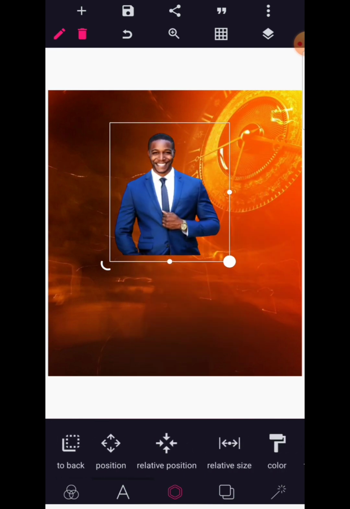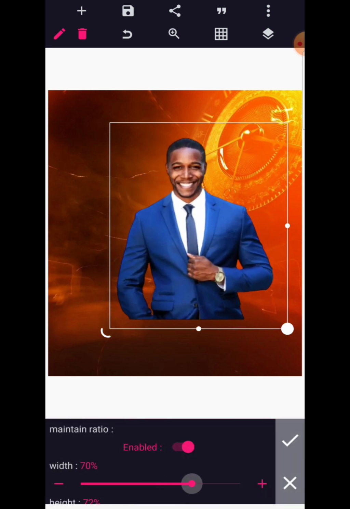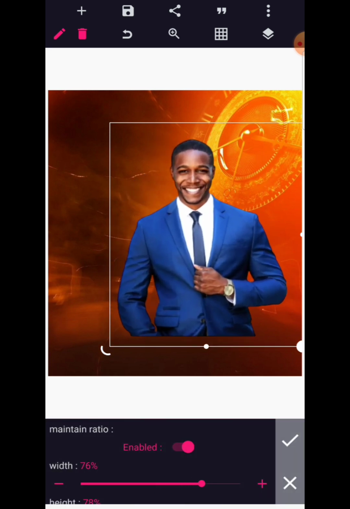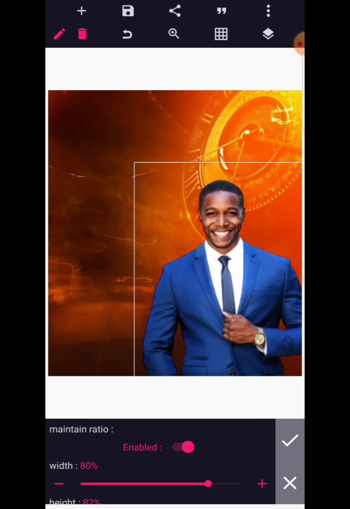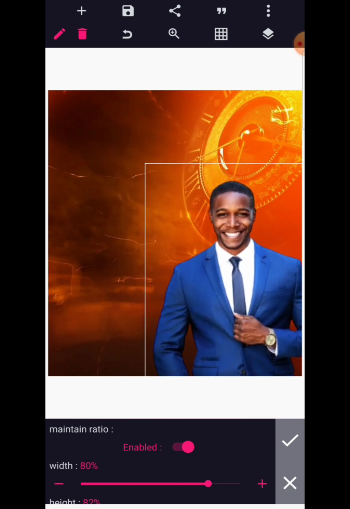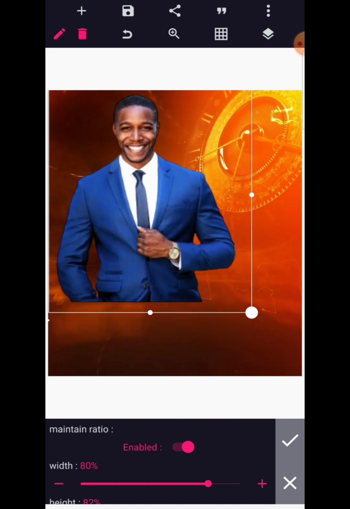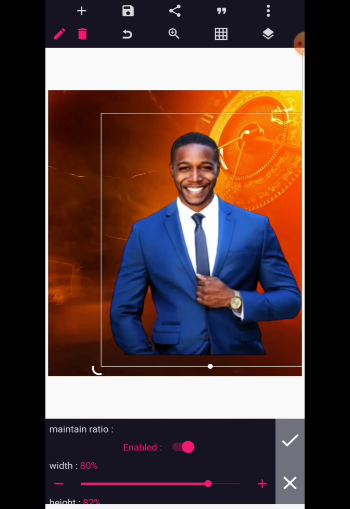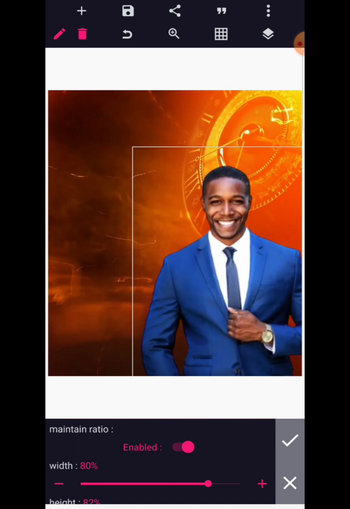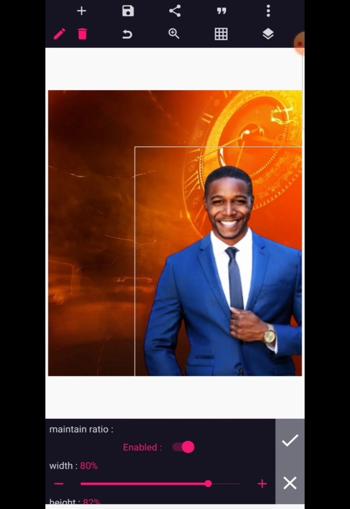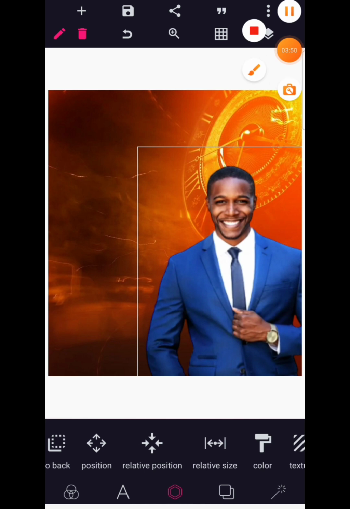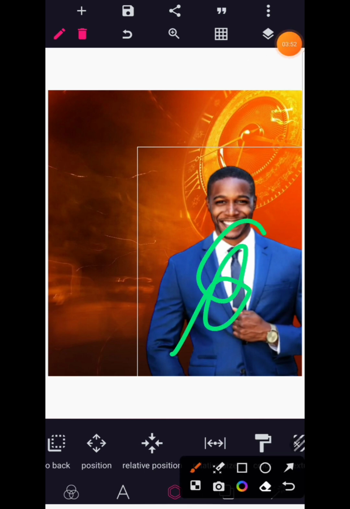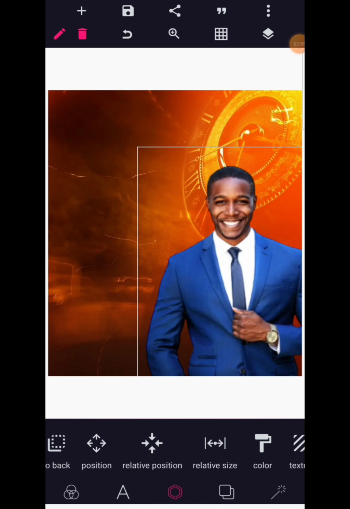So after bringing in the image of the pastor, we can increase it in size a bit. Let's just say to about 80. Okay, then we position it here just like this. All right, we can even make it bigger since it is the main element of our design. So we're going to leave it here like that, but I don't like the color of the suit, so it doesn't blend. The blue suit does not work so well with the background.